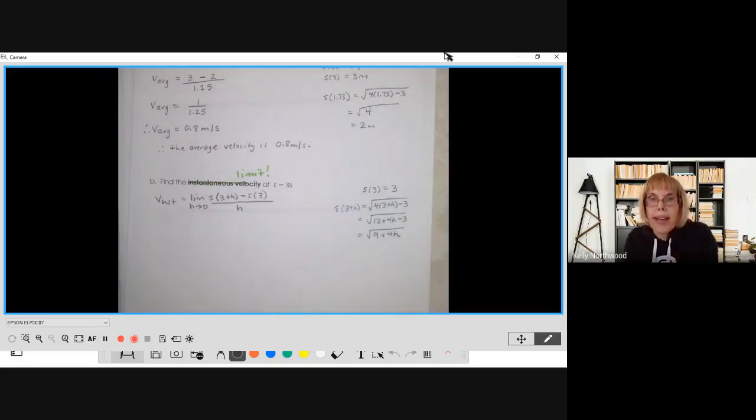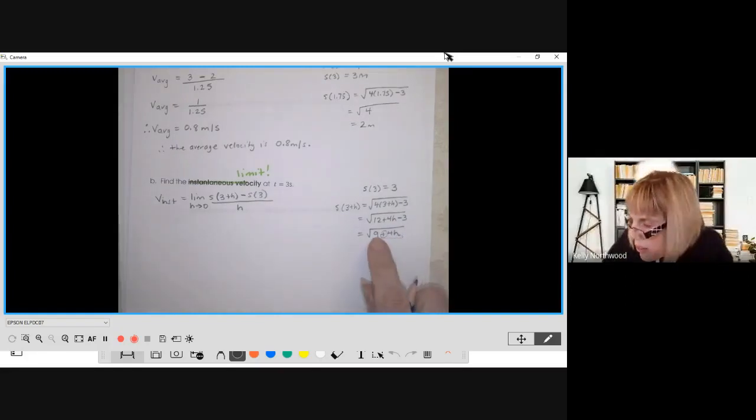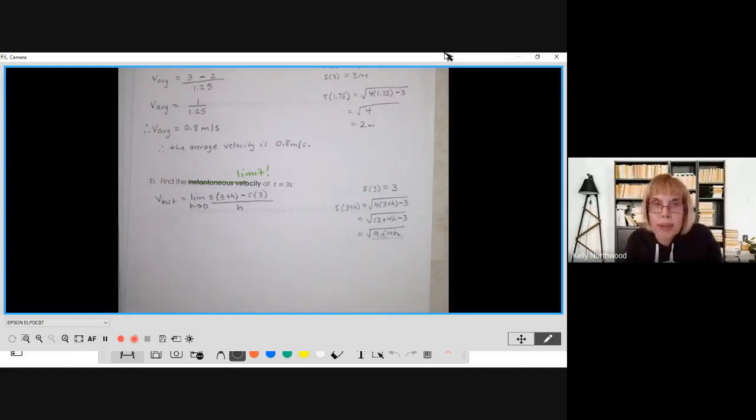And again, why can I not take the square root of that? Why can't I make that 3 plus 2 some h something? Why can't I do that? Because of this plus here, okay? So this is a number here. I can't just take the square root of each part of it. I have to find the sum before I square root it. So make sure you don't be tempted to do that because you see 9 is a perfect square and 4 is a perfect square. Don't.